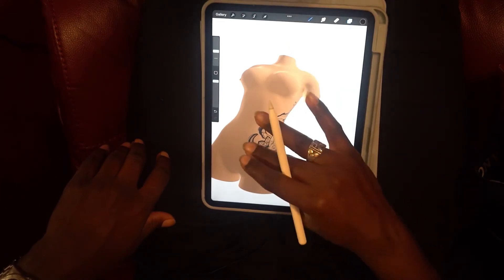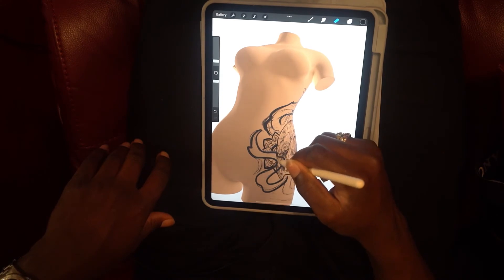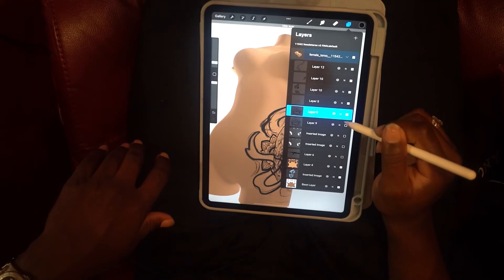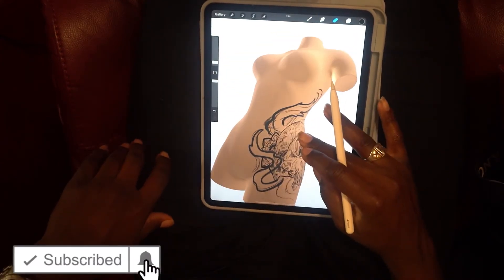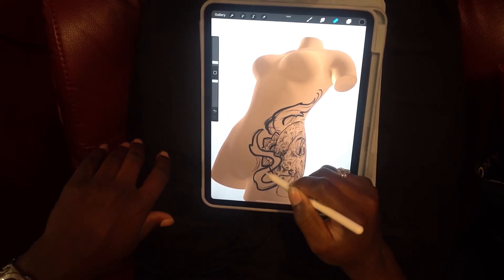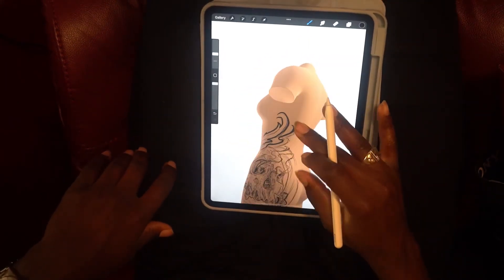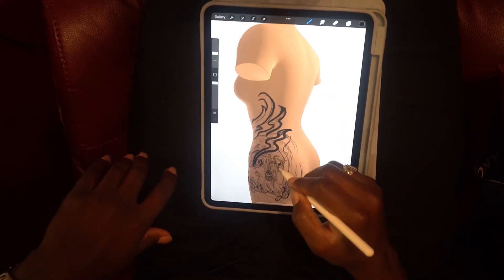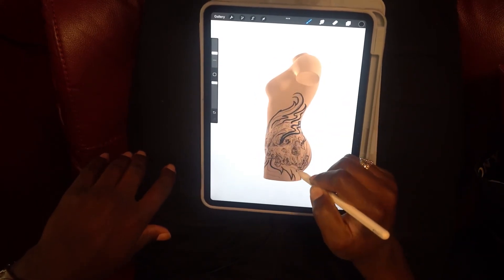If you're drawing in Procreate and you see it overlapping, just go back to the layer underneath and erase it. I duplicate that layer and go underneath, just in case I want to reuse the original skull — click on it and erase it, it's that simple. Now I'm moving at a fast pace to finish the rest of the line work. It's all the same process: drawing over the skull, going back, and erasing it.